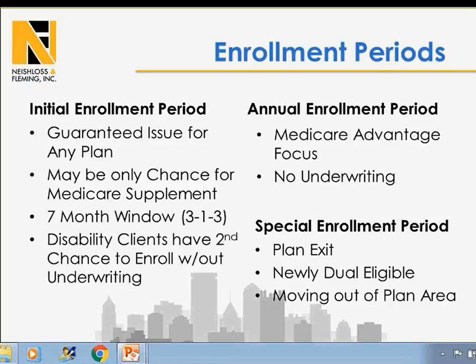But if you continue working for an employer, you will automatically be enrolled in Part A when you turn 65. So you'll have that. As long as you have credible drug coverage through the employer as well as health coverage, that is considered a good plan by the government, and you don't have to do anything. When you enroll in Part B, then that's when you start looking for your initial enrollment.